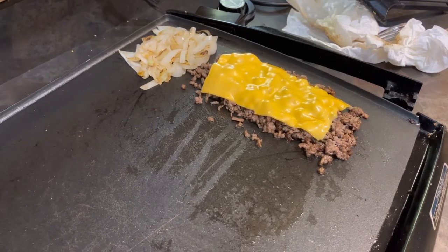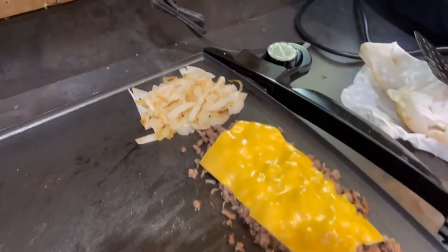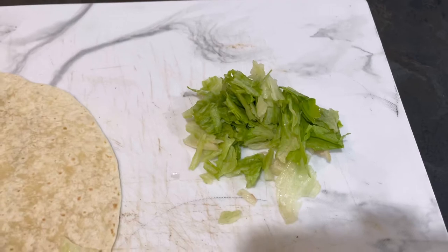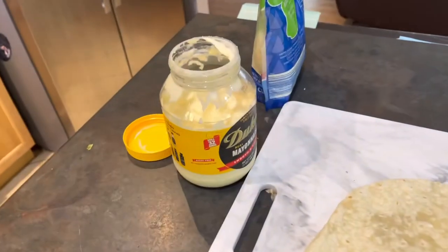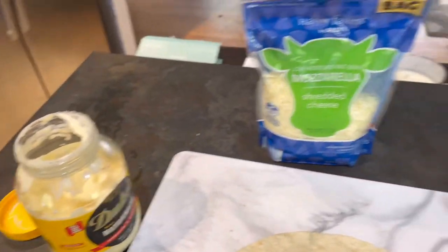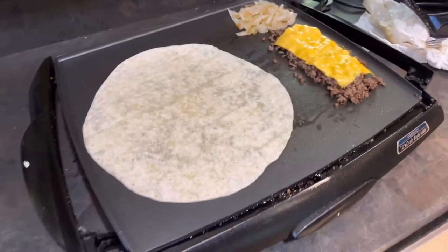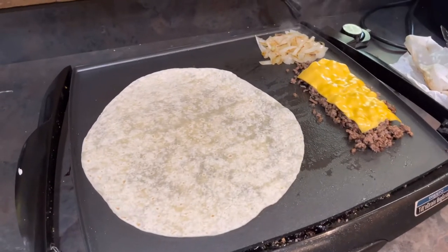Alright guys, so cheese is melted. Onions are sauteed. I have the tortilla ready. I chopped up some lettuce. I'm gonna throw on some mayo, and I'm also gonna use mozzarella cheese. So let's get this thing warmed up. That'll be warmed up, and then we'll put it all together.